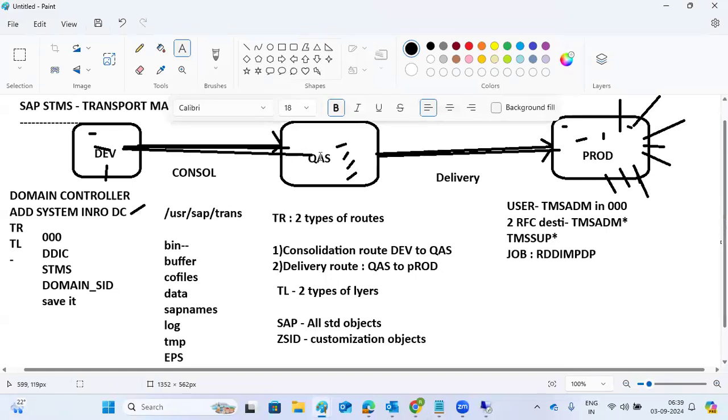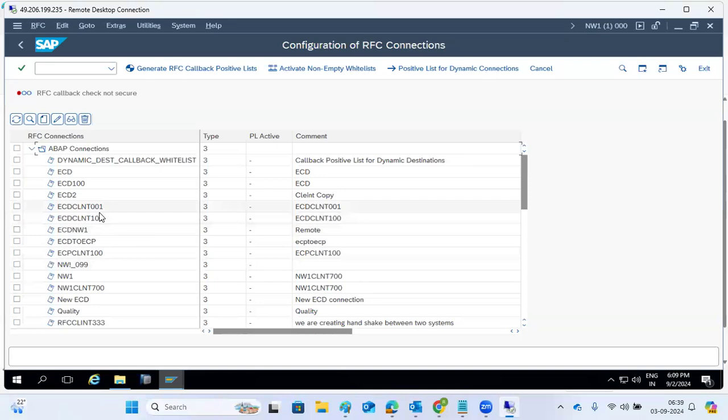Once the testing is done for this object, then you can finally move that data to the production system. Here in the backend, the TMS ADM user background job will run to move the transport, to move the data.